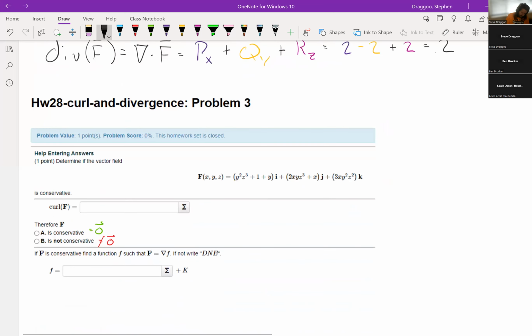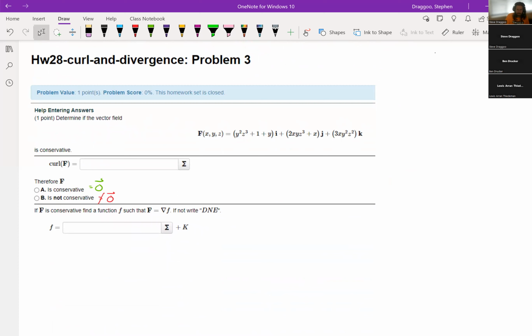An application of that will take us back to some of the stuff that we were doing earlier in chapter 16. In particular, where we looked at some conservative vector fields. We had a calculation to come up with that, which is basically, we want to assume that our field is the gradient of some scalar function. So I want to check all of the mixed partial derivative terms to see if they come out to be the same thing. If they do, we've got a conservative vector field. More on that in a minute.